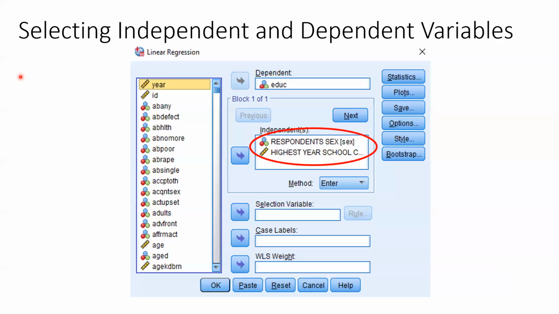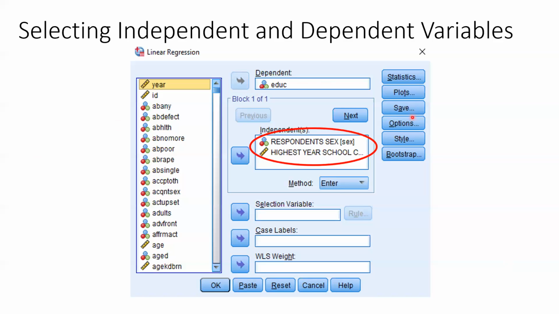You may end up with more education than your parent, but that's going to be a limiting factor. That's what previous data tell us. So we want to look at how sex and father's highest education level impact your education level, if we can predict how much education you're going to have based on these two independent variables.